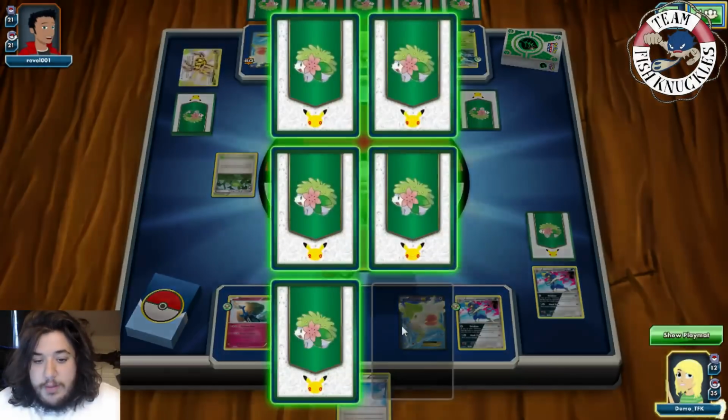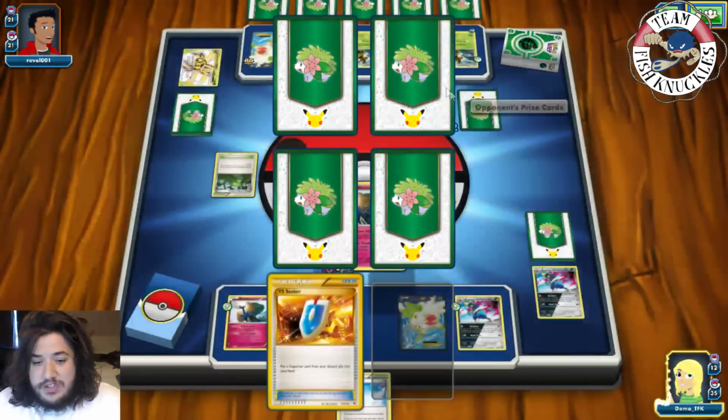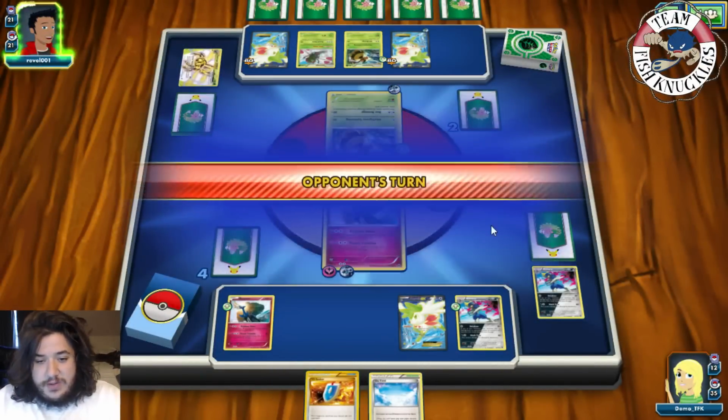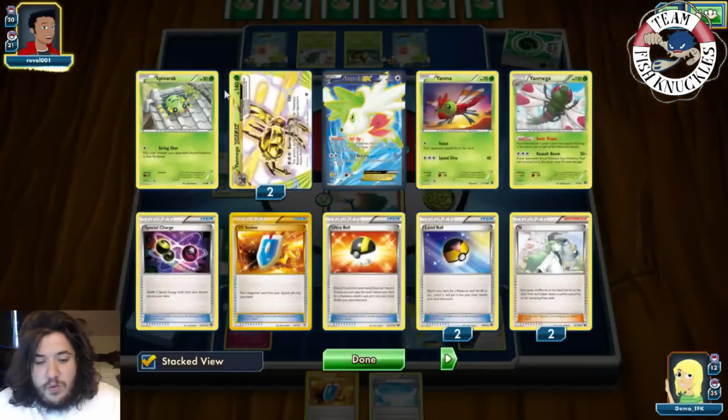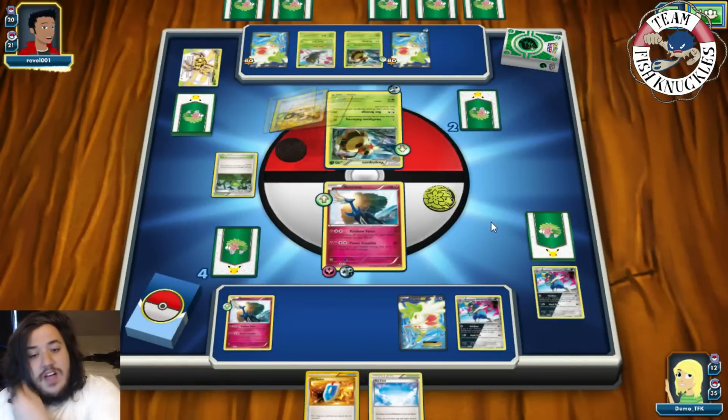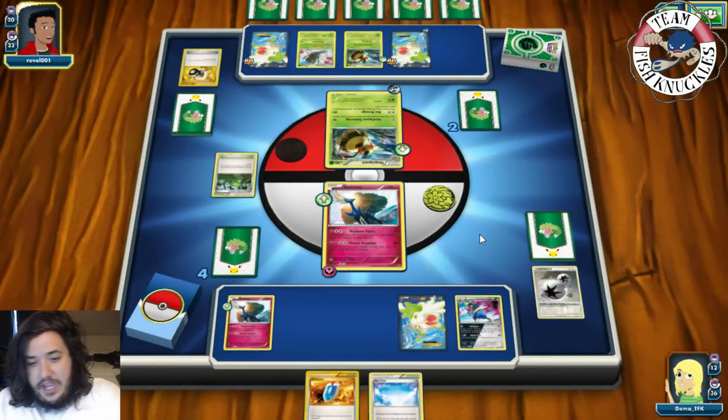I mean, we are in trouble, guys. We are in trouble because that Vespiquen is going to take a knockout. There's a VS Seeker, but that is way too late. Here comes Vespiquen. All to our opponent's turn right now, it's going to do 1, 2, 3, 4, 5, 6. It's actually only doing 80, so that's not enough for a knockout. There's Enhanced Hammer discarding a DCE, okay. I'm fine with that.